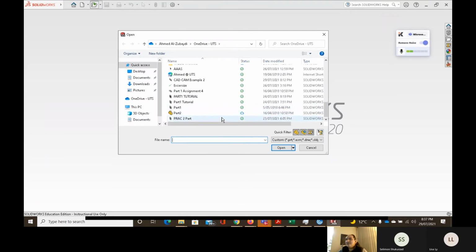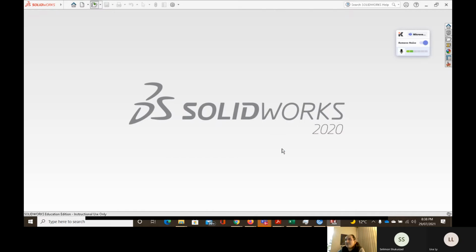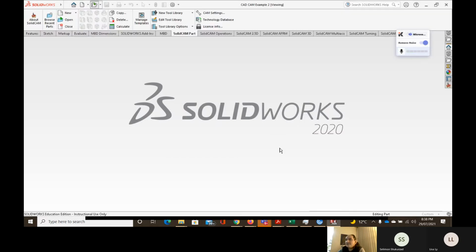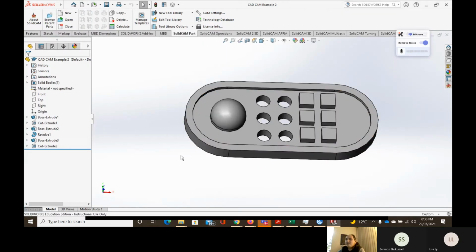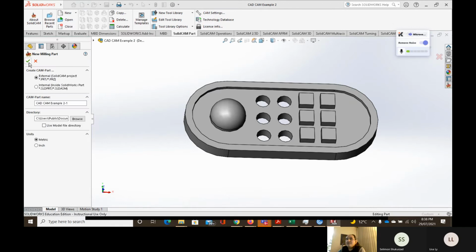It took me to Internet Explorer and didn't work. I had to terminate it and log off, and when I started the software once again, I went in the correct direction and logged in to OneDrive. Okay, so once again, I need to start doing the milling operation, and I'll go through all the steps.